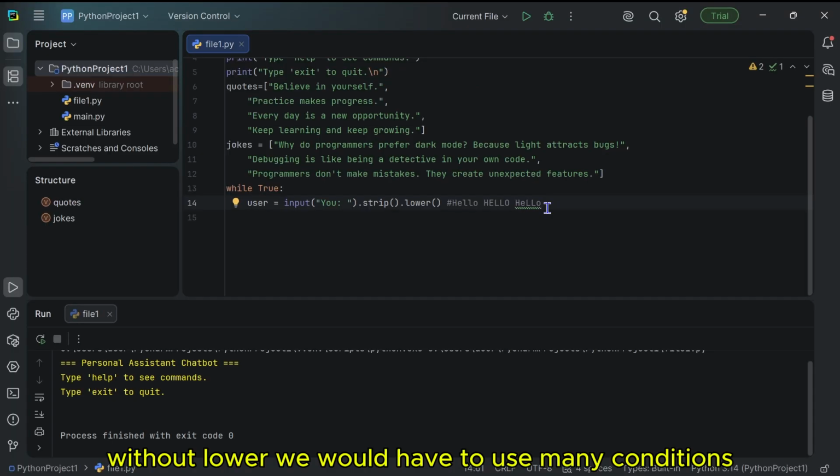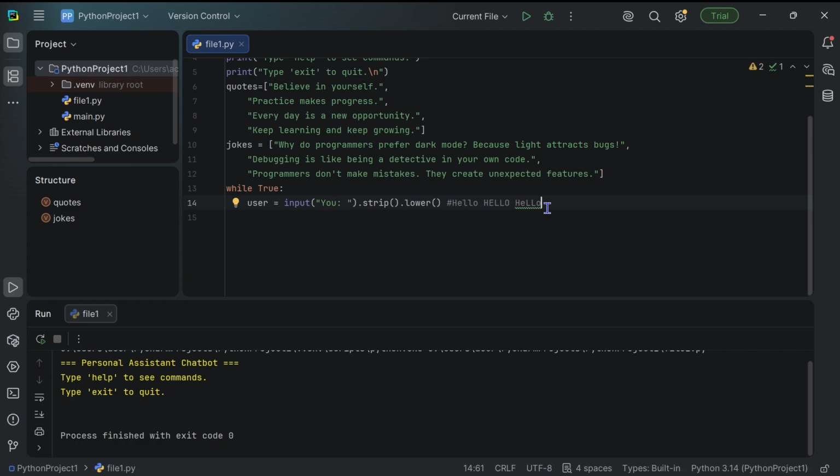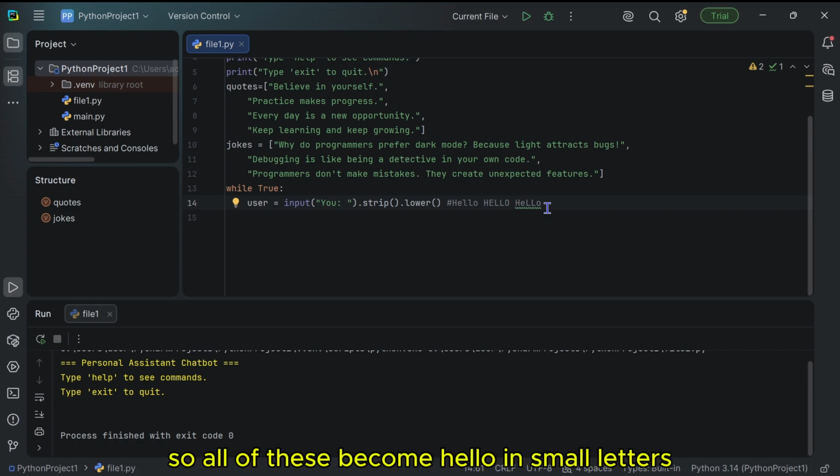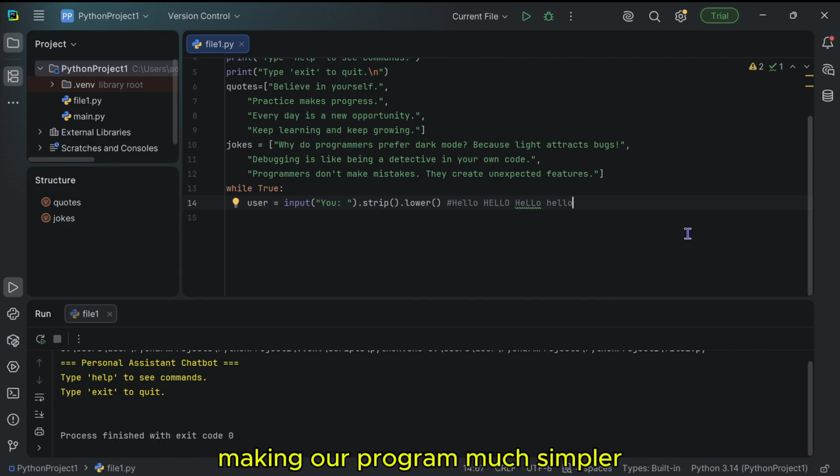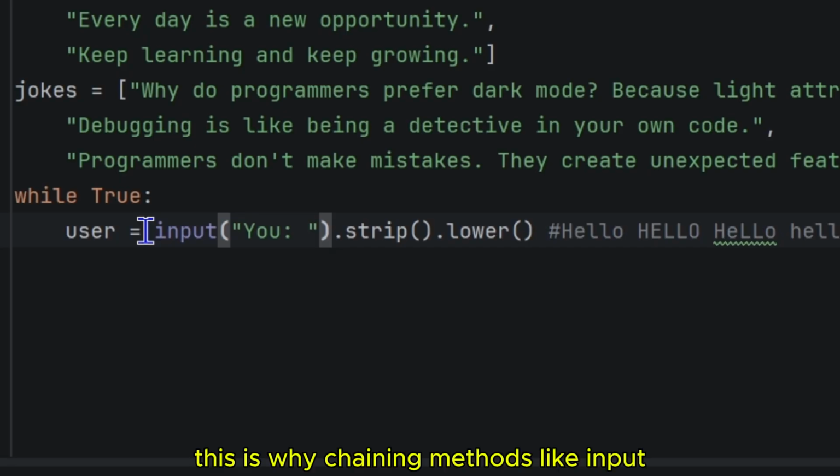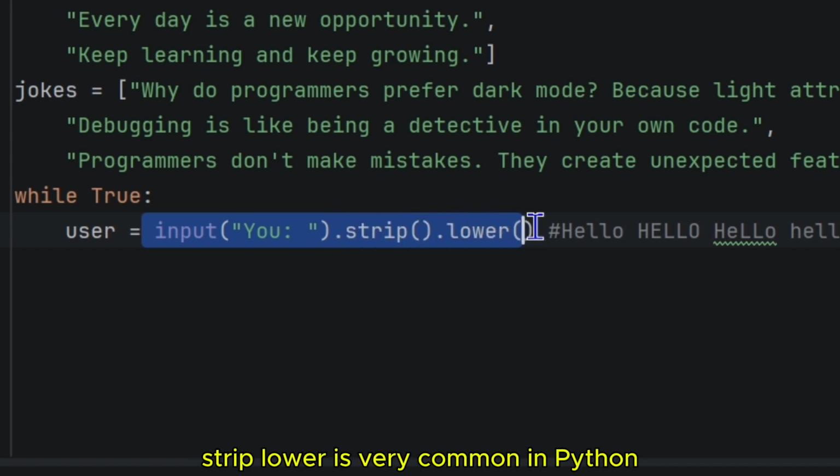Without lower, we would have to use many conditions. Instead, lower converts everything into lowercase. So all of these become hello in small letters, making our program much simpler. This is why chaining methods like input, strip, lower is very common in Python.